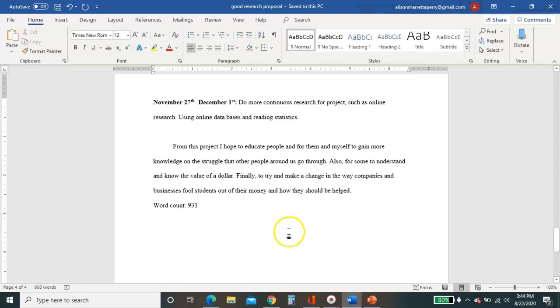So again, those are the things that I'm looking for in these research proposals. Only two pages. I'm looking for you to write out your research question, why you're interested in pursuing it, give me a bit of a methodology. You're going to look for scholarly sources, you're going to look for popular sources, maybe you're going to use some interviews, maybe you're going to do some observations, that type of thing, and then give me a timeline that matches the timeline for the semester for you to complete this project.